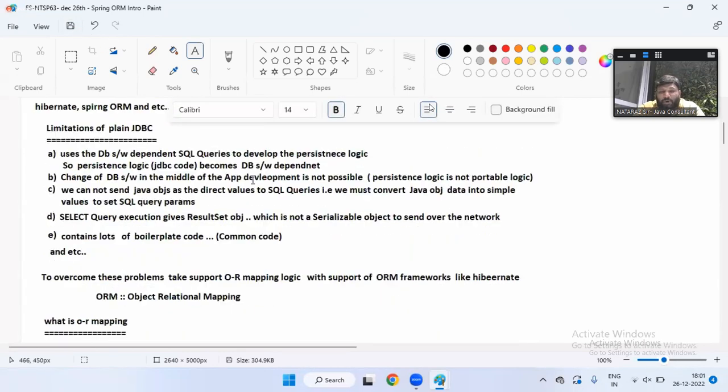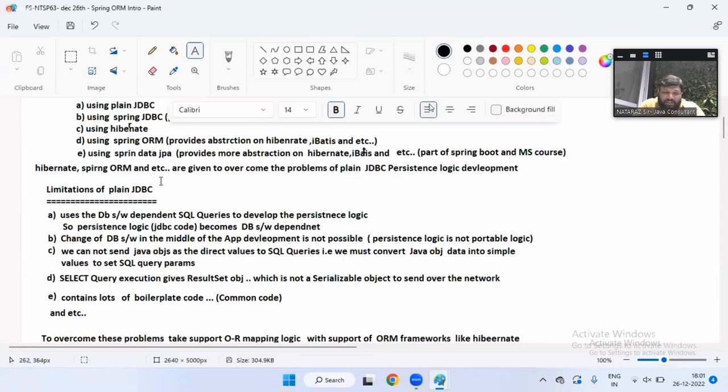Shall we understand the problems of plain JDBC? Limitations of plain JDBC. It uses database software dependent SQL queries to develop the persistence logic. So the persistence logic becomes database software dependent. If I write JDBC code for Oracle, we have to use Oracle specific SQL queries.